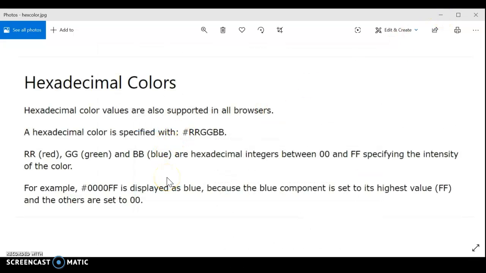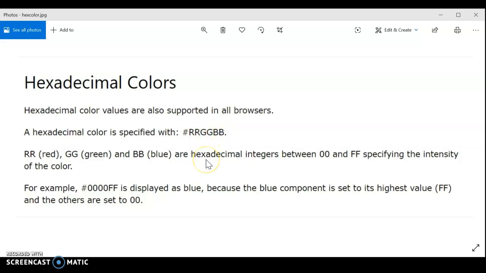This is hexadecimal color. Hexadecimal color values are also supported in all browsers. A hexadecimal color is specified with a # at the start, followed by RR, GG and BB, which represent red, green and blue.